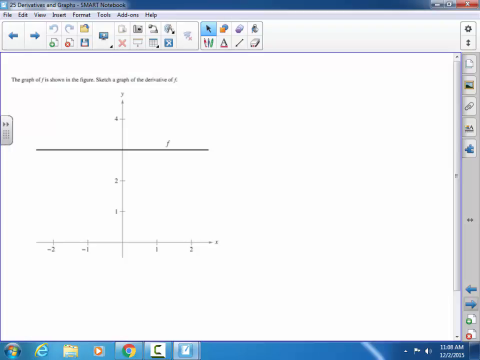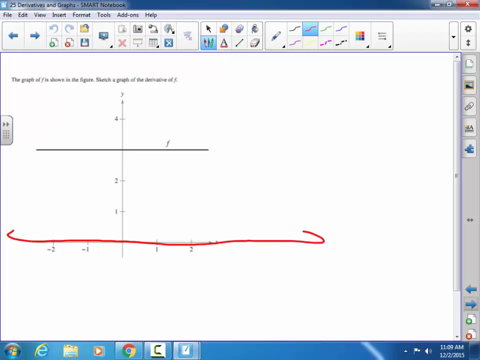What would be the derivative of this? Well, you need to find out, how do you find the derivative? You look for the slope. What would you tell me about the slope of that line? 0. Where is the slope of that line 0? Everywhere. So how do you signify that it's 0 everywhere? It would just be a horizontal line at y equals 0. So that's what you would get for f prime.